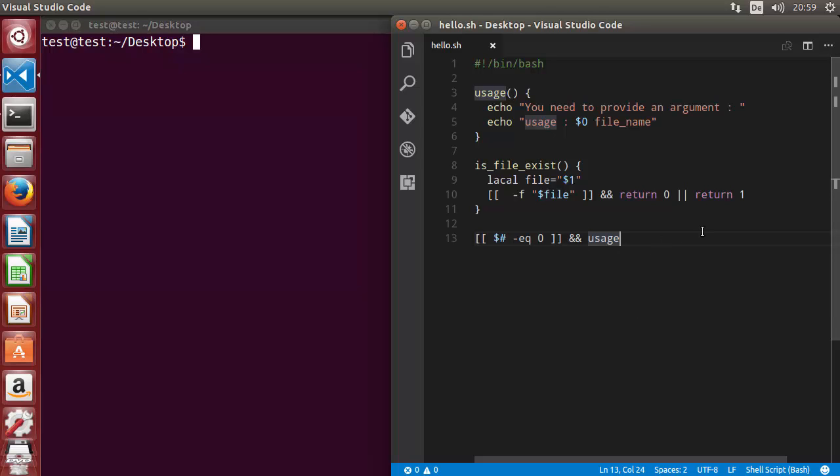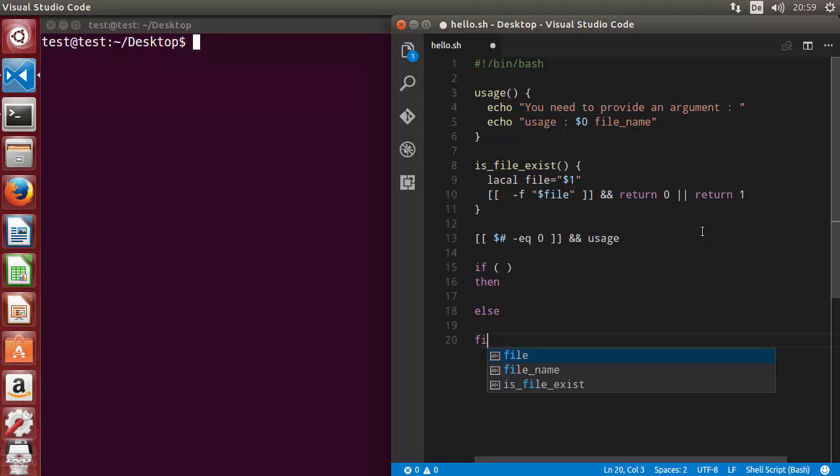And then in the next step, we will use an if condition, and then we will call this function. Let's first give then, and we want to use else also here, so we will write else and then fi to end the if condition. If the file exists, we are going to get the true value, and then we will print the message. So here we will just give the first argument, $1.